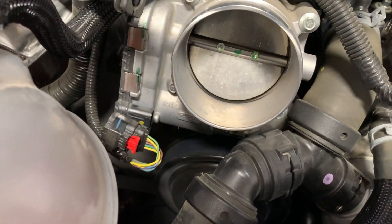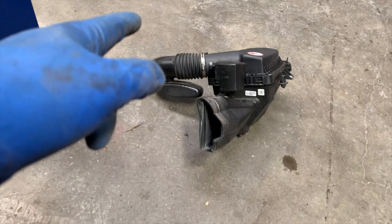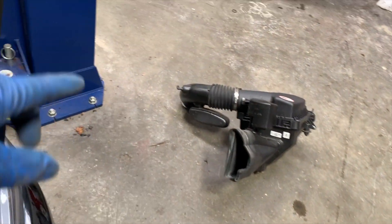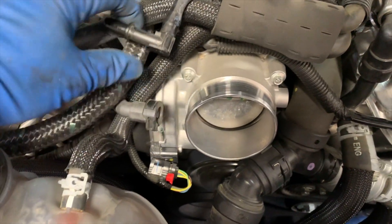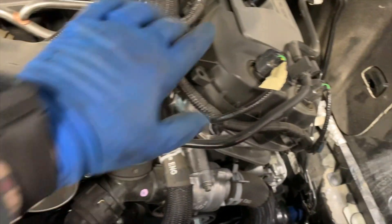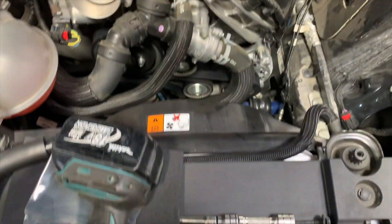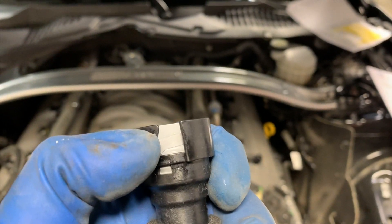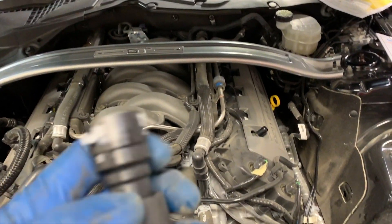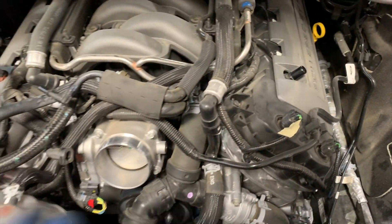The next step is to get the throttle body off. The hose clamp for this is a 7mm — just loosen the 7mm clamp. There are a couple little push tabs here. I like getting this one out of the way so you're not putting any stress pulling this thing up. The PCV hose goes from the left bank valve cover over to the intake tube. You just push this down and over, then you can pop it loose. You don't want to go yanking on these either because if you do, you break it. We definitely don't want to break any parts on the valve cover or the intake tube — that's probably not cheap.